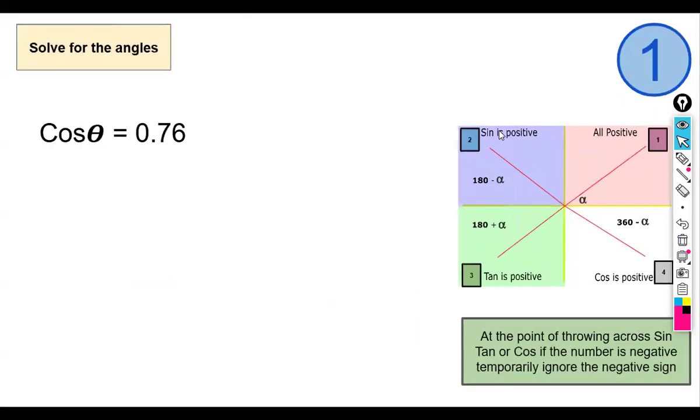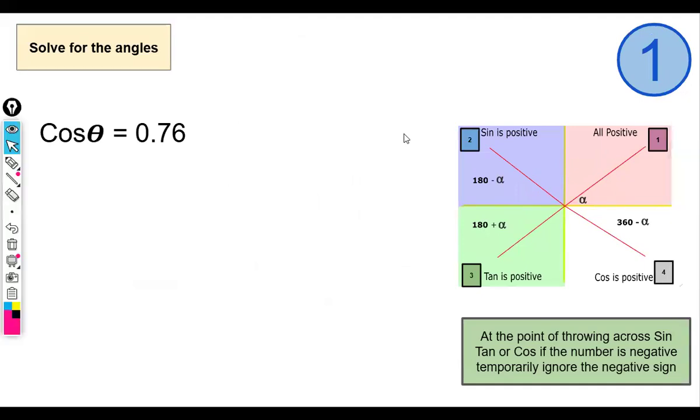Right. So remember in maths, when you throw something across the equal sign, you always get the opposite. So the opposite of cosine, right? I hope by now everyone knows the opposites of cos, sine, and tan, and how to access them on your calculator. So I just want to see what everyone will do here.